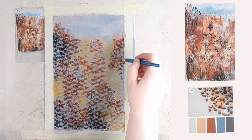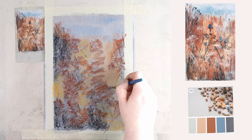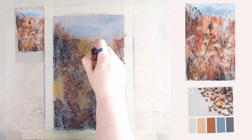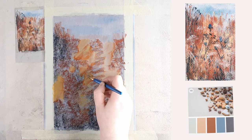Now as we go down, what I'll do is the yellow first. Pick up some of this anyway. It's not going to be too much of an issue yet. Wait till you see what happens when I put the darks down.